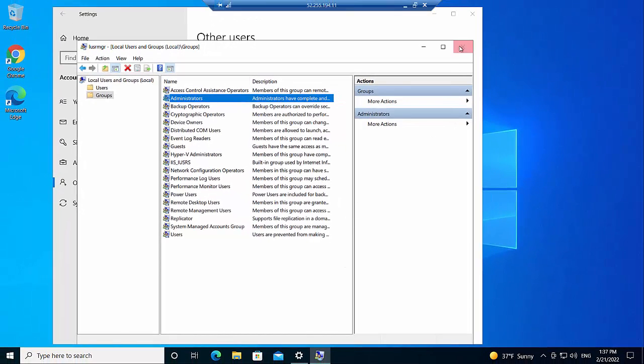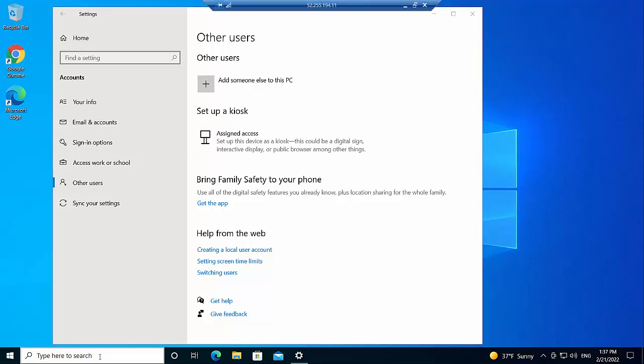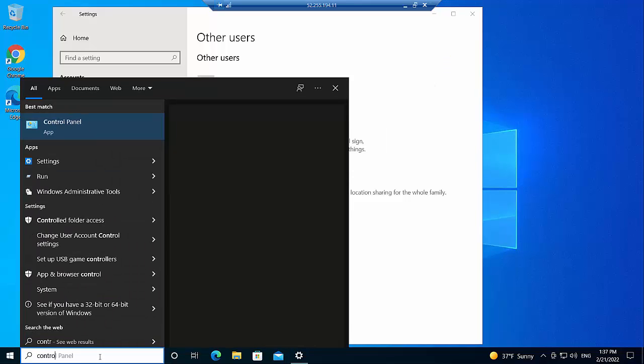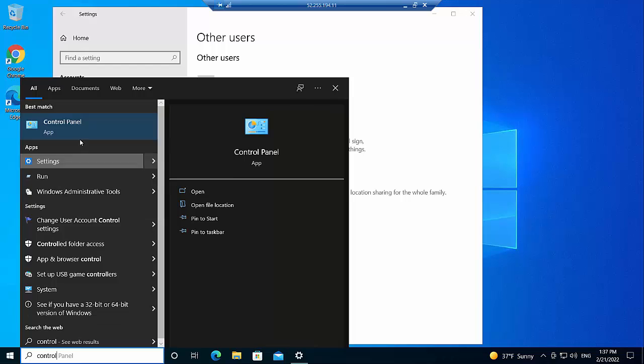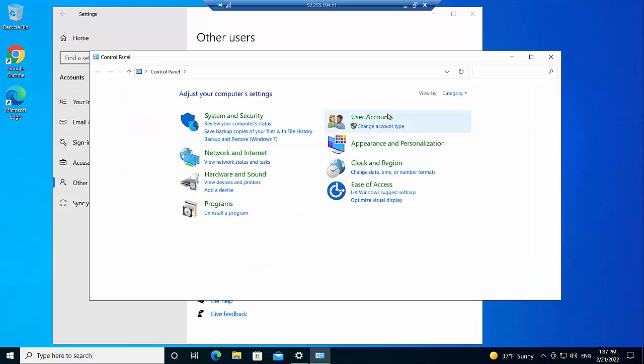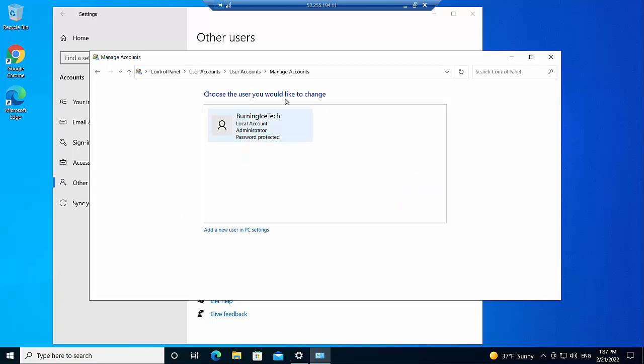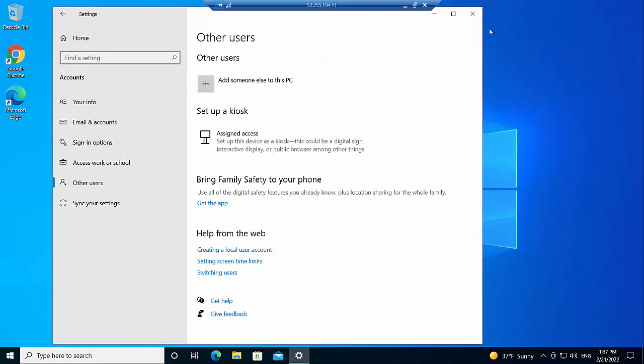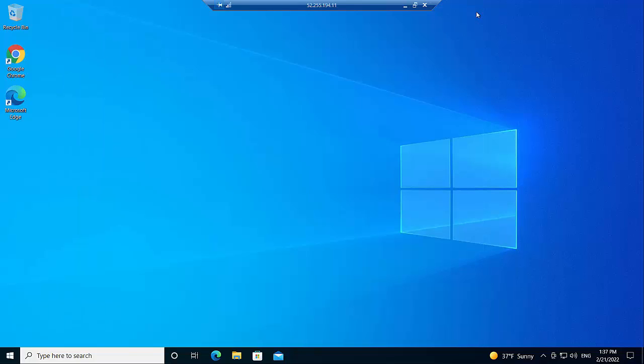Just in case you were wondering, the old method would have been via Control Panel. Not sure if that's even still available. So if I start typing in control panel, it would have been under users. I haven't been in here in donkey years. So let's just go in there. And then somewhere here you'll be able to add more people and stuff. So you can see this looks very different than what I'm used to. It doesn't even look the same anymore. So I'm going to close this up for now, and I'm going to switch over to Windows 11.